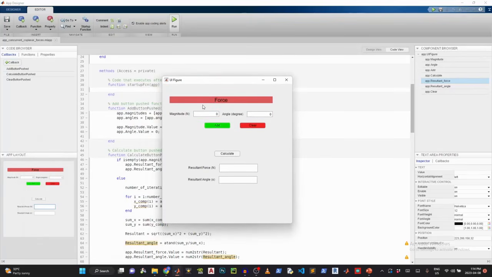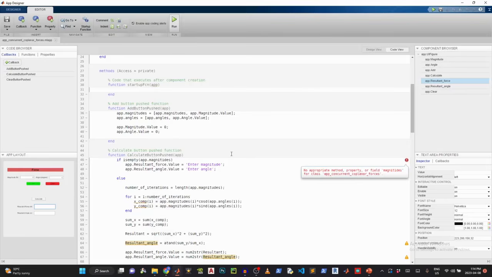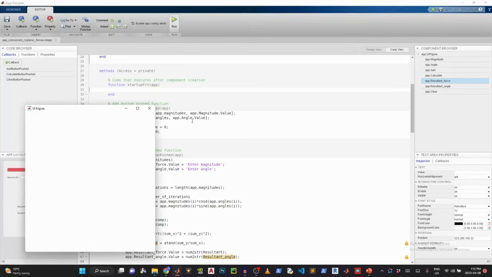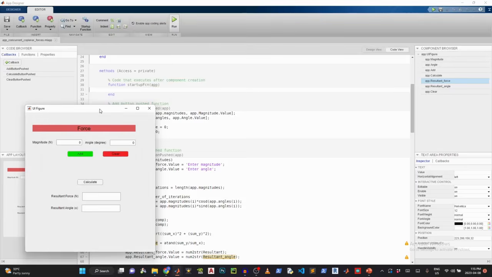Okay, again there is nothing in the magnitudes vector when I hit calculate. Okay, another typographical error. Okay, so I run this.